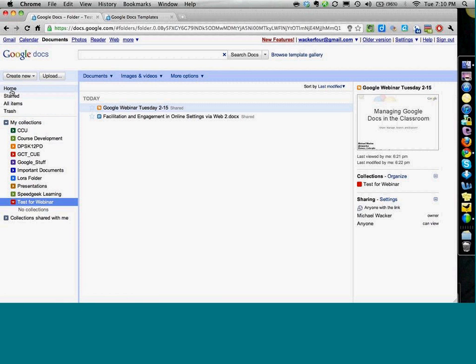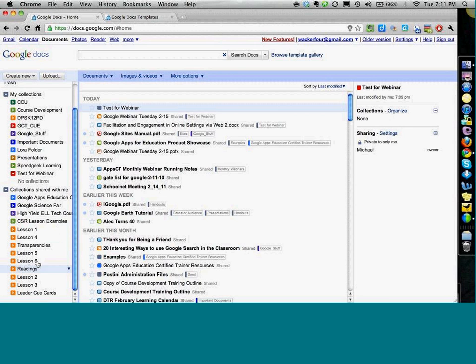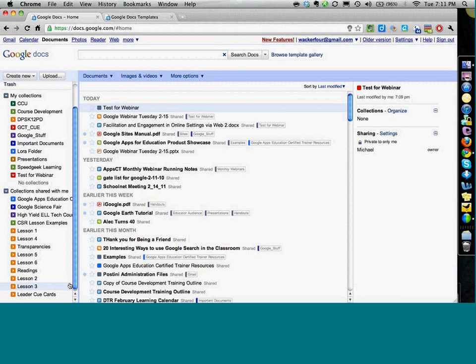And harping on that a little bit, I'm going to share a collection with you. It's like a sample collection of student work. Another way that we've seen school districts organizing their docs is students can create their own collection and then make sure that their teacher is shared on it. So let's say I'm a student and my name is Molly. Mike, if you go into your collection shared with me, you should be able to see Molly's work.